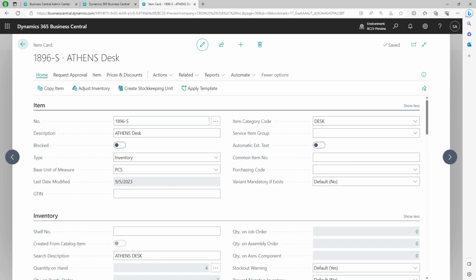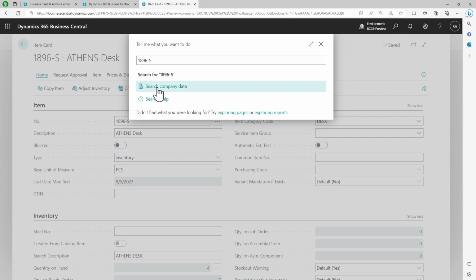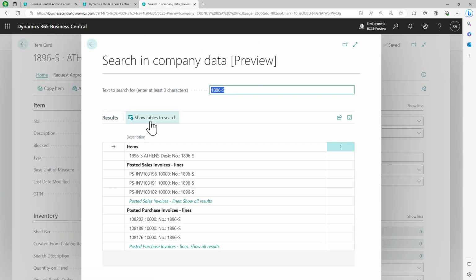Now that's just about the feature, but let's understand what's available and what's not, and how you can limit the scope, because at the end of the day, the more tables there are, it'll slow down the performance of your system. If you want to use the system in a better way, you need to set it up correctly. So when you get into the search window, like I just went here, you will see that there's a setup, show tables to search. So it is not searching on all the tables per se, it is searching on certain tables which are listed in this option. So let's click on that.